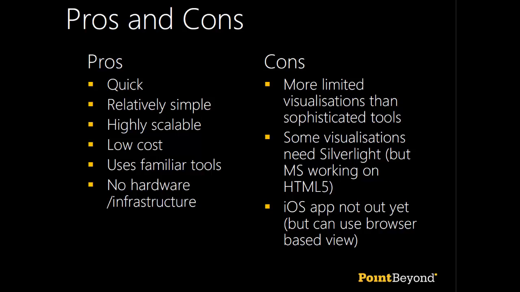It's also highly scalable. The in-memory database really does work well with hundreds of millions of rows, and it's a relatively low-cost solution compared to perhaps implementing some enterprise BI type solution. Another big advantage, of course, is there's no hardware or infrastructure needed. You're not having to commission kit to run anything like data warehouses or build cubes. It's all just using Excel and the Office 365 capability. So there's no hardware to manage and maintain and indeed to purchase.